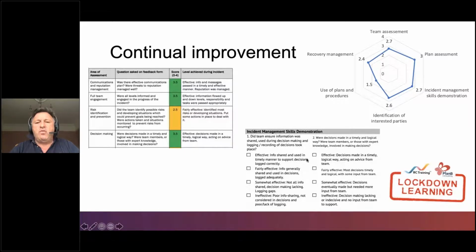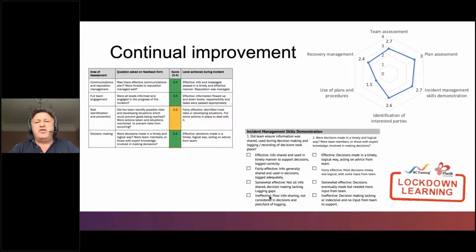This is what we had. That's the question you can see. And then we had 4 different boxes. Then the umpire can, and I like to try and have 2 or 3 different people, so maybe the exercise director can do it. And if you have a couple of umpires, you get the umpires to do it. During the exercise, they will tick the relevant boxes for the incident skills demonstration.